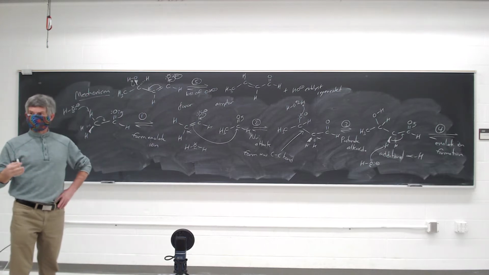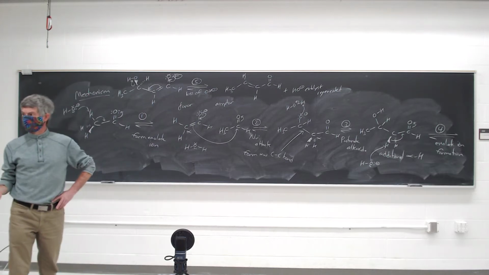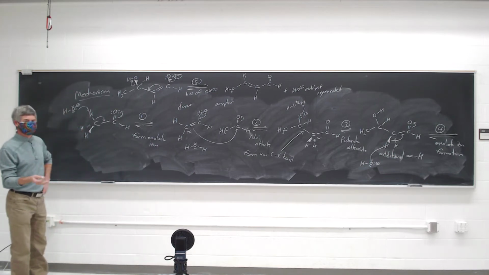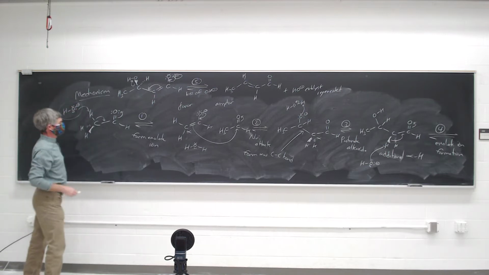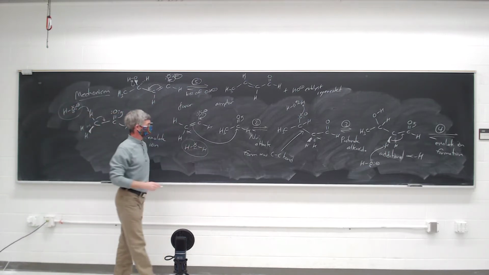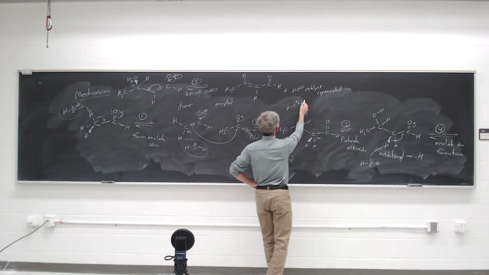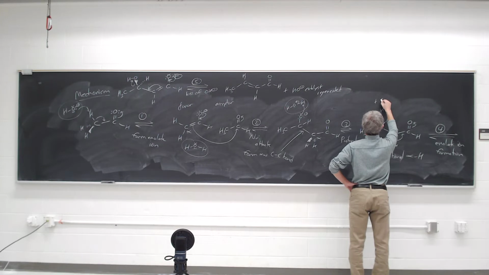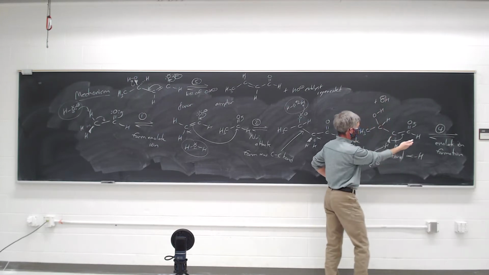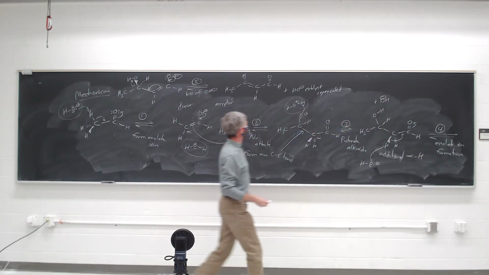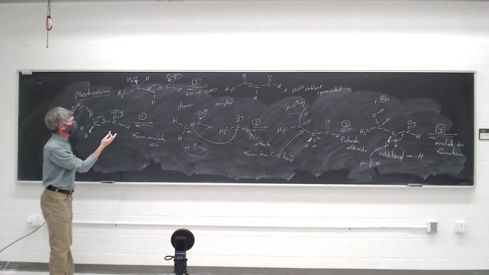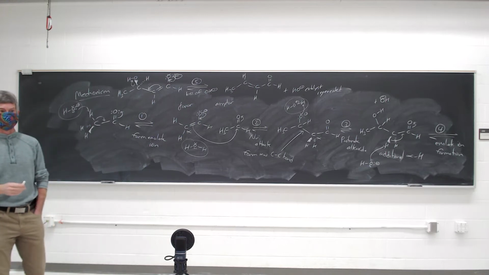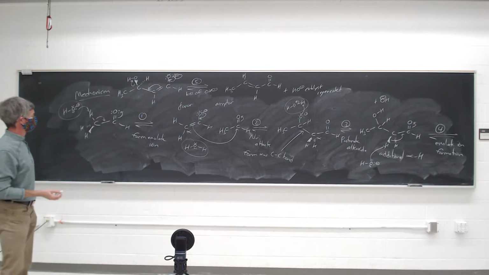Hydroxide ion being negatively charged and pretty basic is a terrible leaving group, but it can leave when you're in basic solution in the first place. So we have hydroxide here, and we make water, right? And then we have water, and we make the hydroxide by taking that proton off, we generate hydroxide ion that we're then going to use in the enolate ion formation, which will make water again, and then we lose the hydroxide. So we're constantly going back and forth from having hydroxide ion to having water.